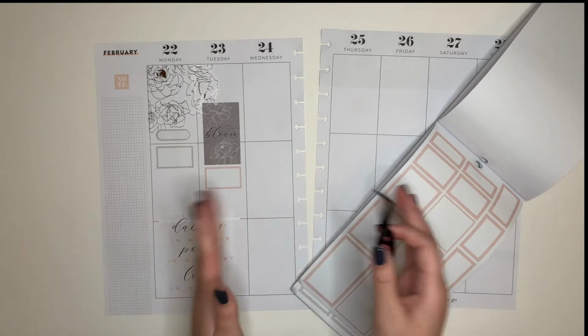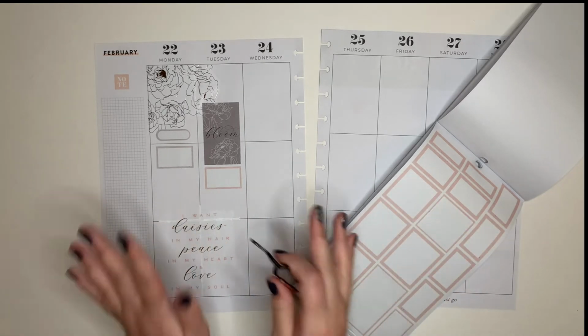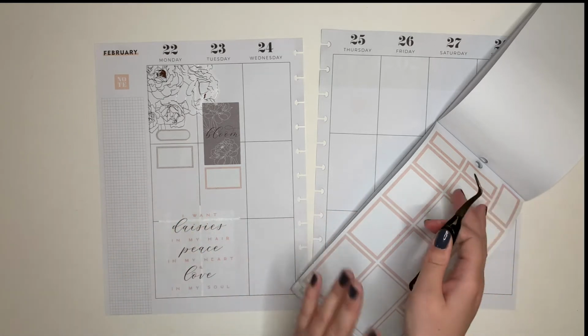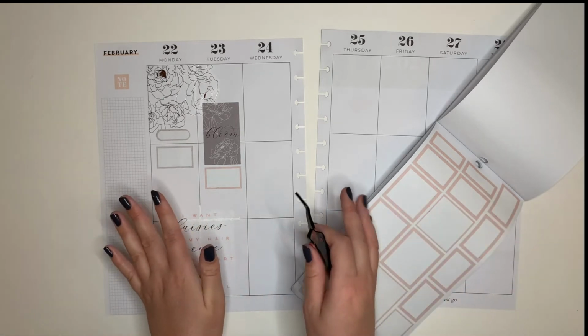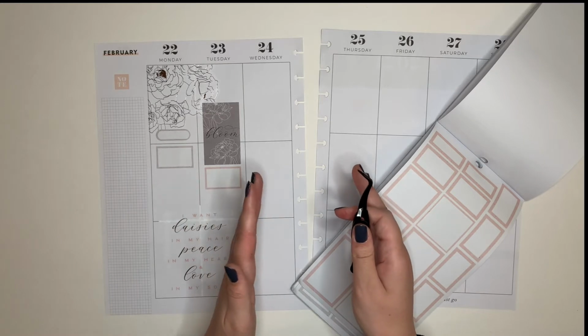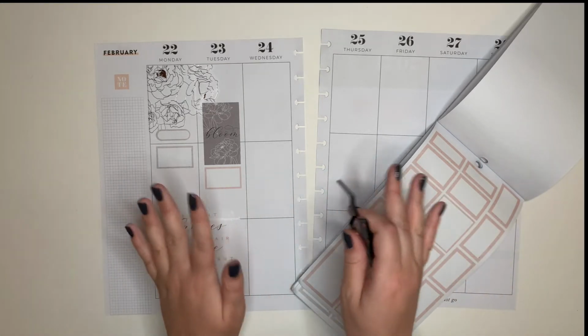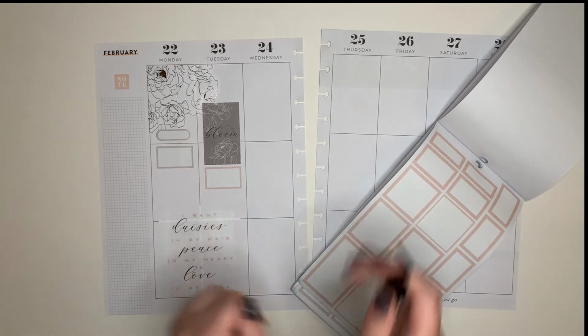Last semester, my front half of the week was super loaded with things, and then the second half I didn't have anything going on. But this semester, the middle of the week is super busy and I don't have anything the rest of the week. So I'm just trying to cope with that in my planning.